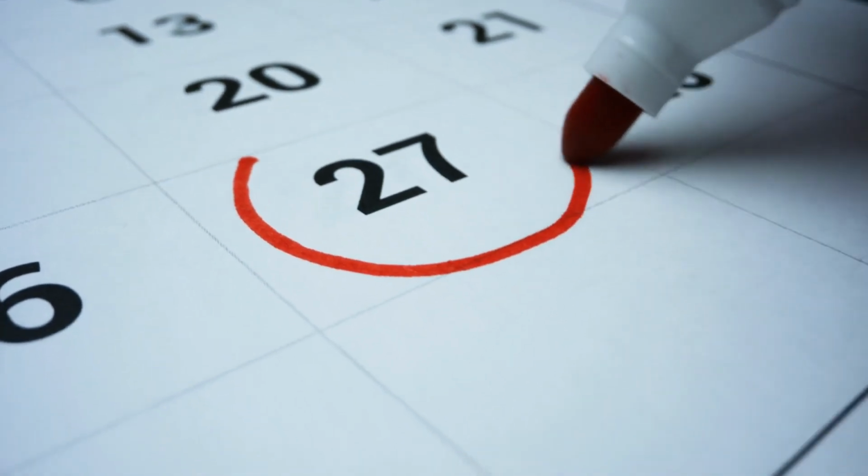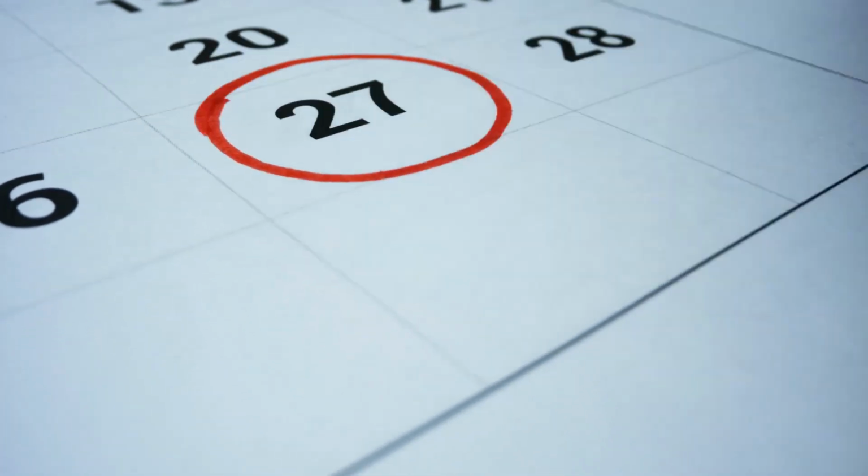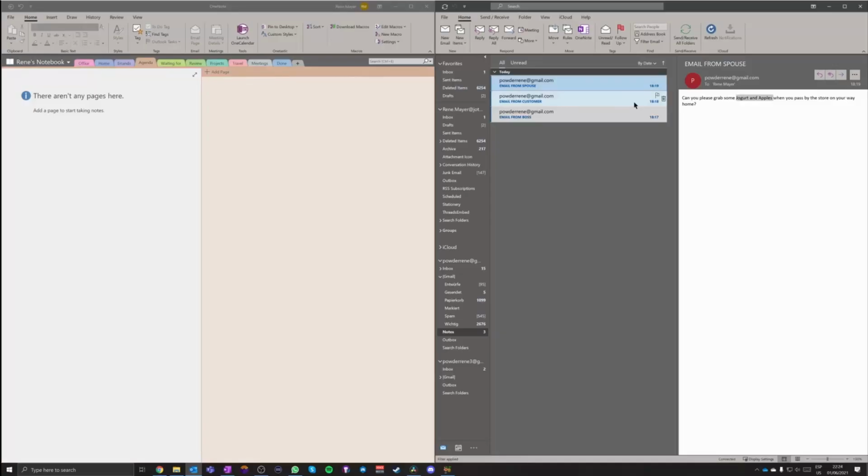Now that we have everything we need to decide on each email what to do with it, we switch to our email client and start getting our hands dirty. For that, I like to have both Outlook and OneNote open, so I can right away edit what's on OneNote. The decision you have to make is what is the very next step to complete the task or project.